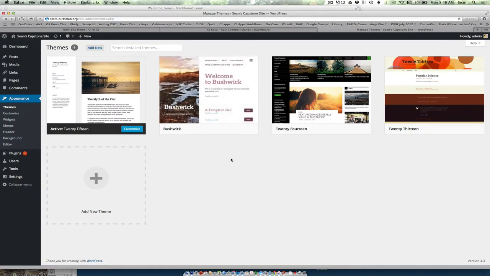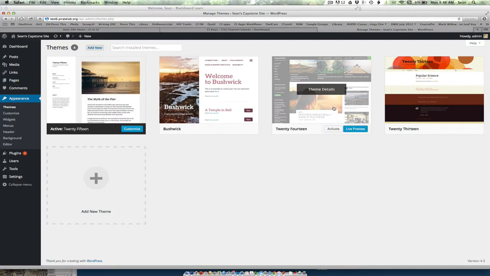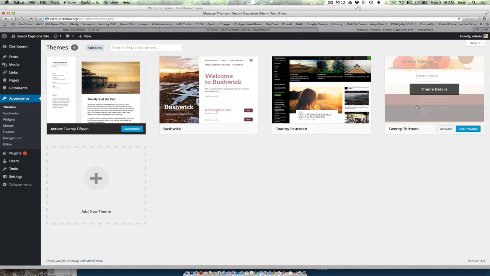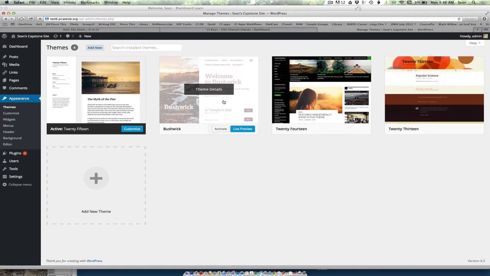The cool thing with this structure is the content that I've entered in, the posts, the pages, that is all consistent from site to site to site. So if I go in and I move it to this theme or to this theme or to this theme, it automatically knows where to put stuff. It knows that this stuff here was a post, this stuff here was a picture, and it does it. Now, whenever we change themes, you might need to fine-tune stuff and tweak from the default, but that's how it works. Okay, so there we go. So that's that. That's appearance.